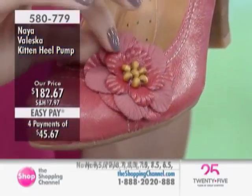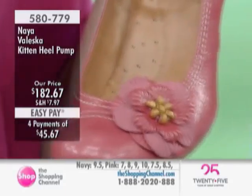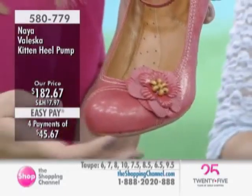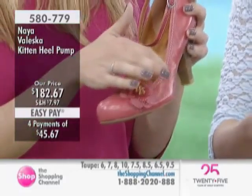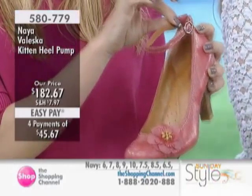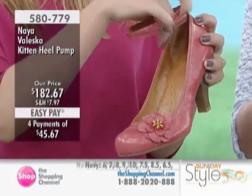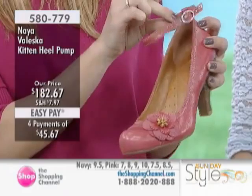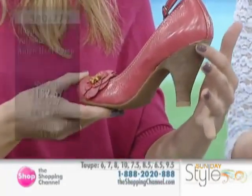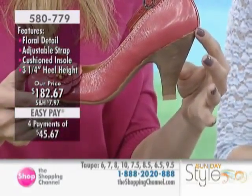And then the petals — when you look closely at this, you can just see the detail that's put into this style. Not just the sustainability and comfort aspects, but you can see the design aspects are so well thought out. The contrast stitching going all the way around, and then this really feminine ankle strap is adjustable — you can move it around or take it completely out if you don't want it. And then look at the heel: that natural stacked heel has an earthy feel but also real femininity about it.